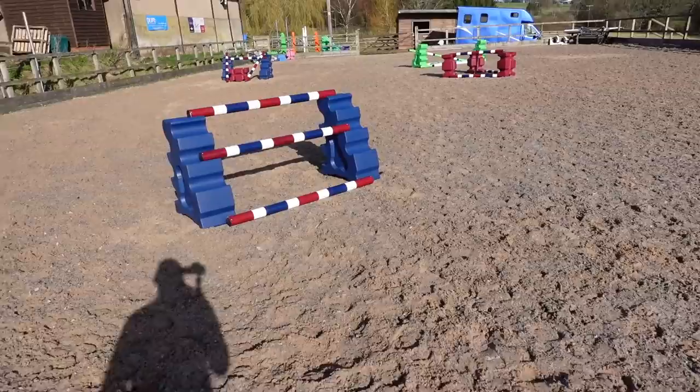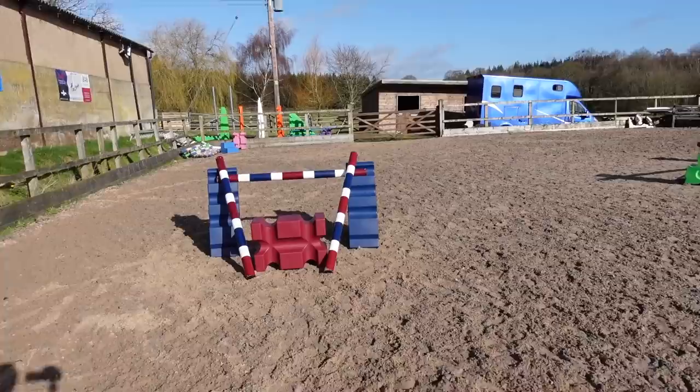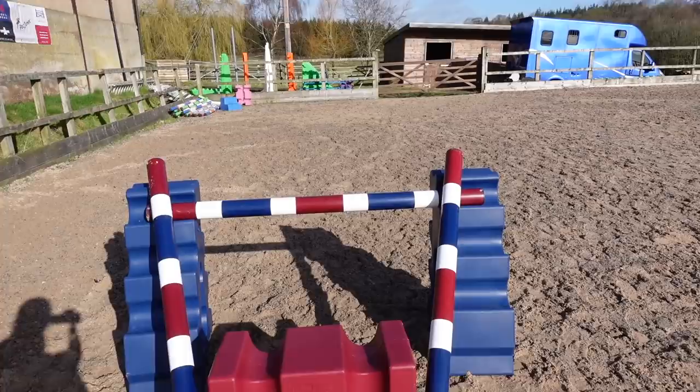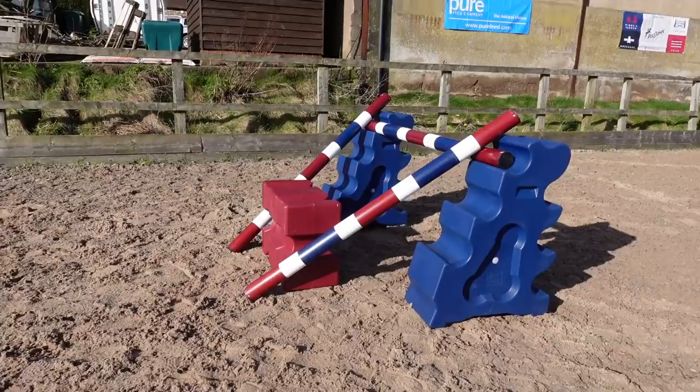And then my best creation, the one I'm most pleased with, is our false arrowhead. Here we have the little burgundy block in front, and then the bigger blocks to the side, basically making an arrowhead effect. It's narrower in front, then we've got the poles leading up to the side, and there's a bit of depth of field, as all the professional photographers will love to hear me say. If I give you a little side profile there, you can see a little spread, and we can whack that pole up to the top when we're ready.